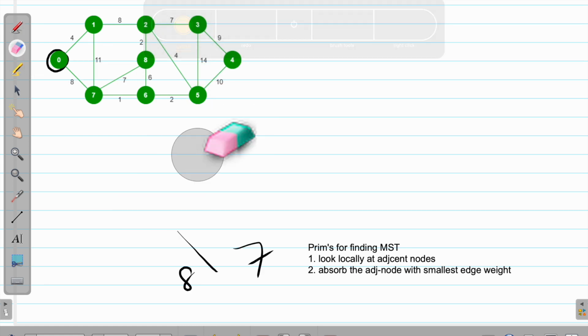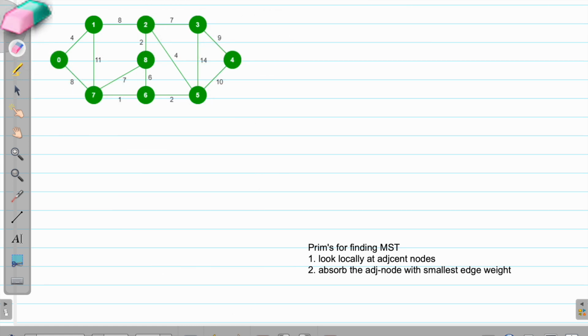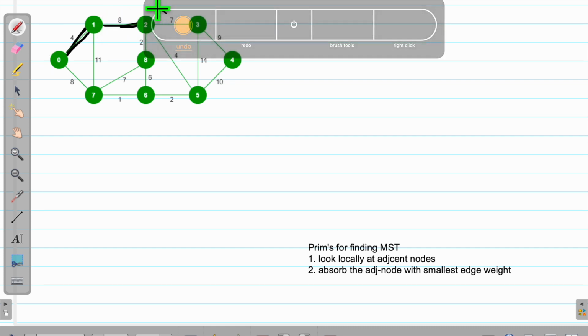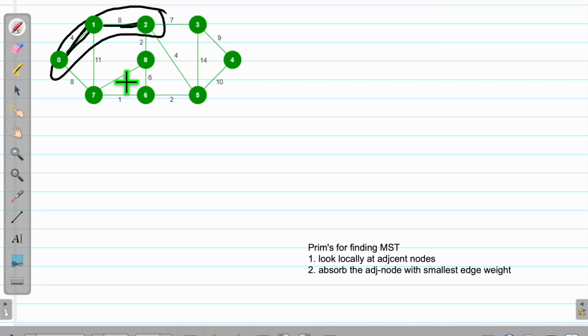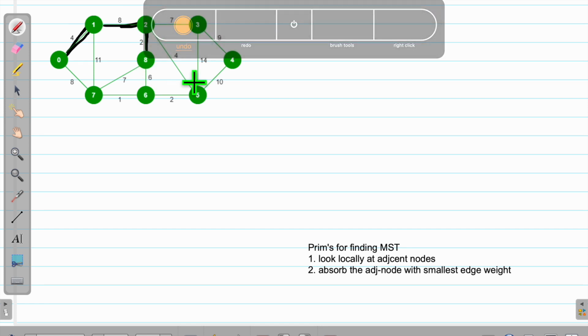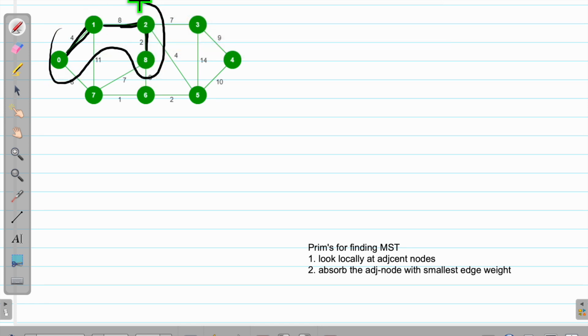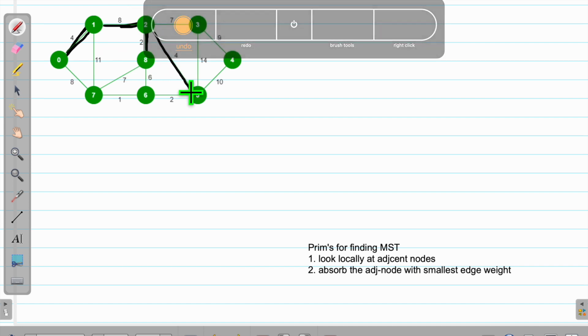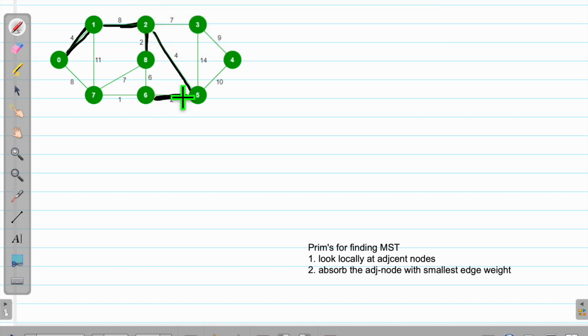The minimum spanning tree will be the order in which we absorb the whole thing. That means 0 absorbs 1, this is this line. Then we look at this super node, the one that is smallest, that is this guy, so we will go to 2. And then again, we look at the line connecting to this monster that has the smallest number, this guy, so we will go to here. And again, we look at the line connecting to this guy with the smallest number, and then this guy here, and this guy here, and this guy here. So this is a minimum spanning tree. That means something like this.